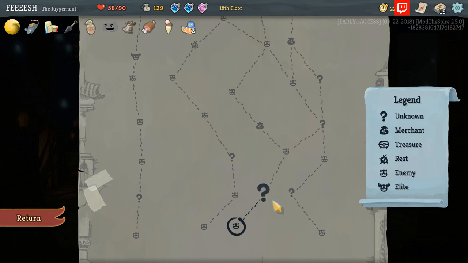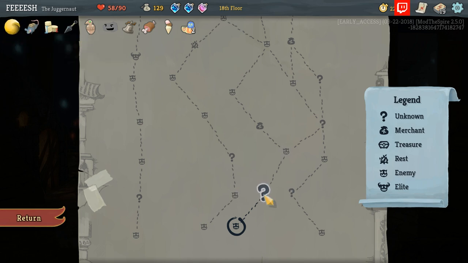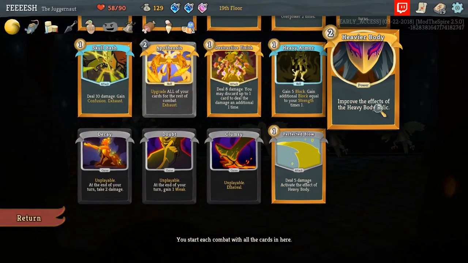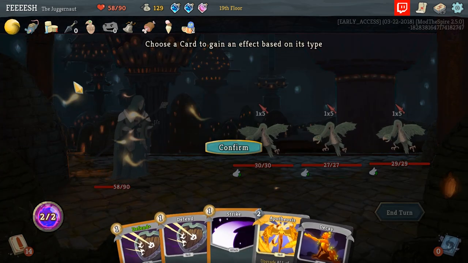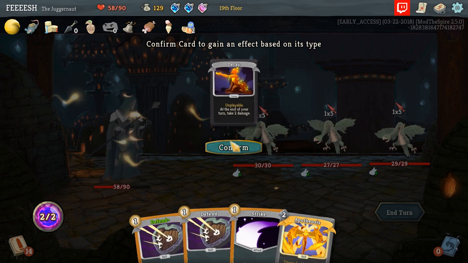Huh. Oh, heavier body's exhaust draws a card. Huh. Okay. It doesn't say that on the description. It just says that it improves it. Oh! I see. So improving... I gotcha. I was brain.